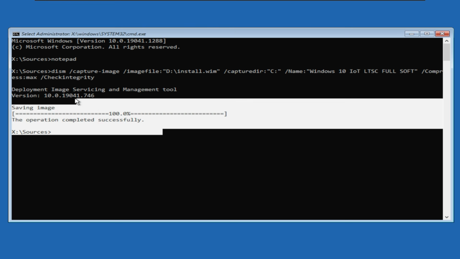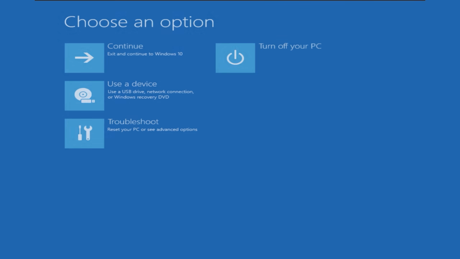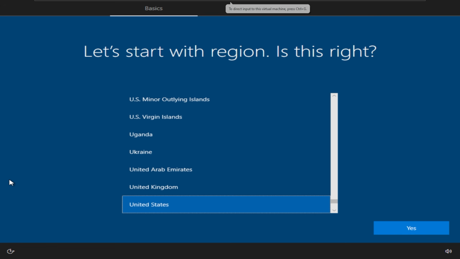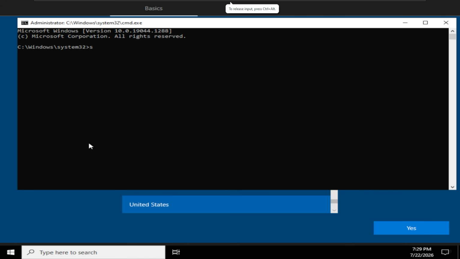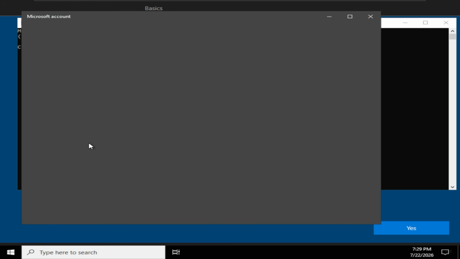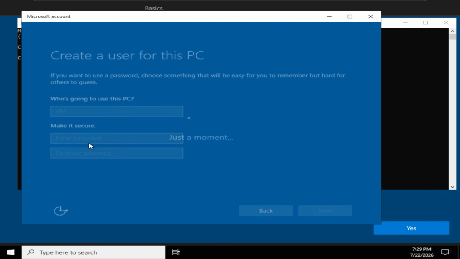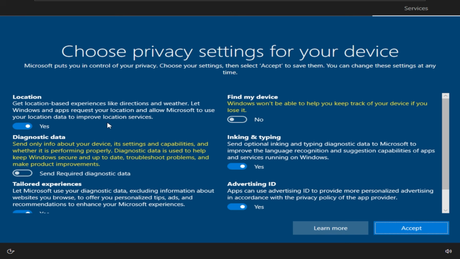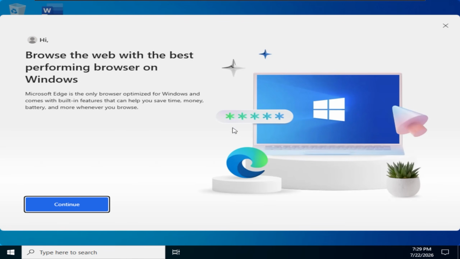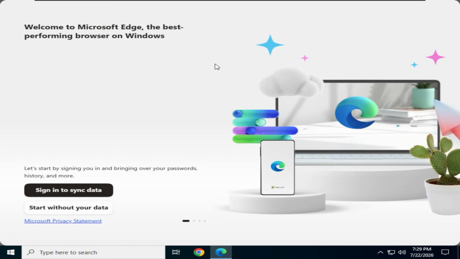The command has run successfully. Next, I will exit the command prompt and click Continue to boot back into Windows. Create a quick local account. Quickly install VMware tools and do not restart the computer.